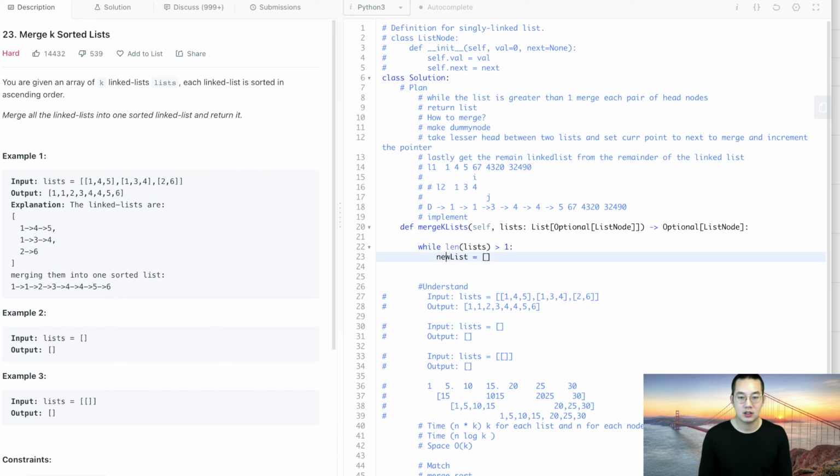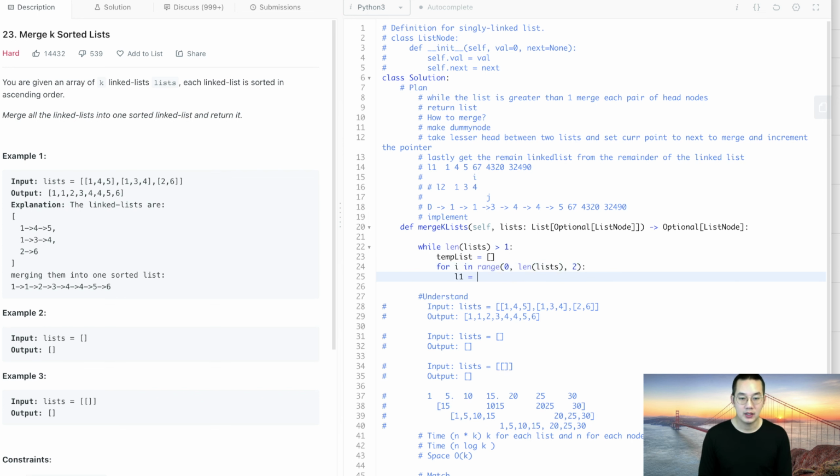Let's call it temp list, that we're going to hold new values, new heads in. Okay, and we're going to increment every pair, right? So for i in range starting from 0, going to the length of list by 2.